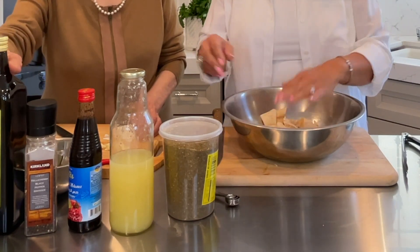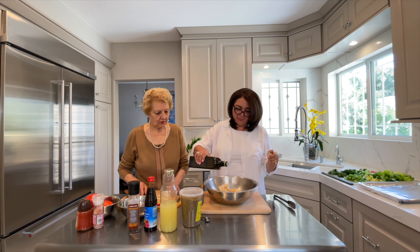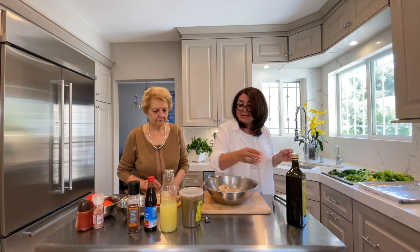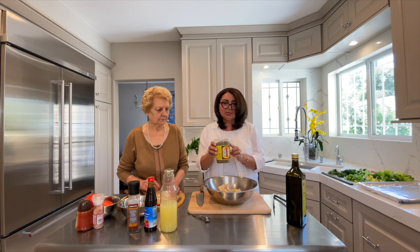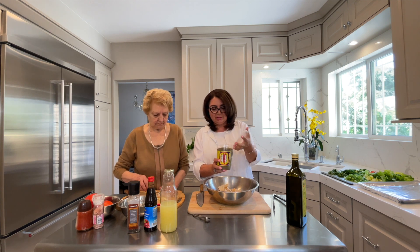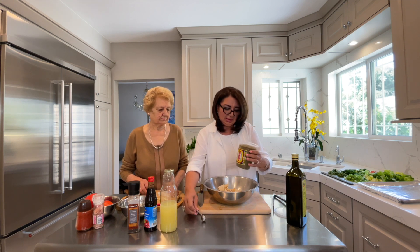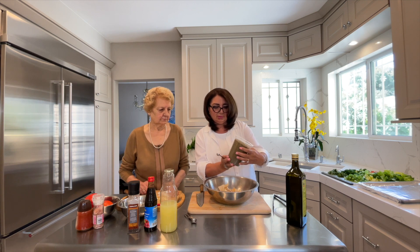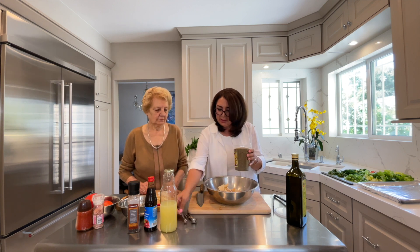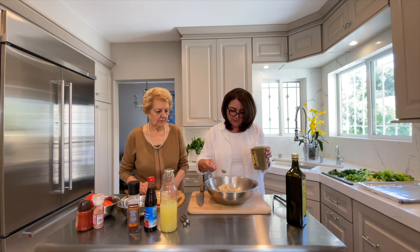I am just fluffing it up. We are going to put some olive oil — the olive oil is going to help it crisp up and it tastes so good. This seasoning I buy from Armenian markets or Middle Eastern markets. It's seasoned with other things — it has a little bit of sesame seed in it, mixed with sesame seed. It's an herb. It says it's a Jordanian mix. I am going to add about one teaspoon — this should be enough.